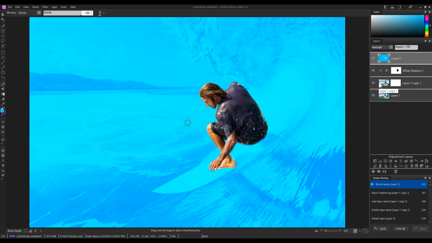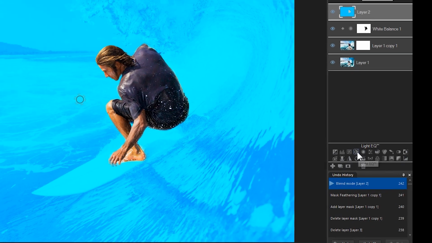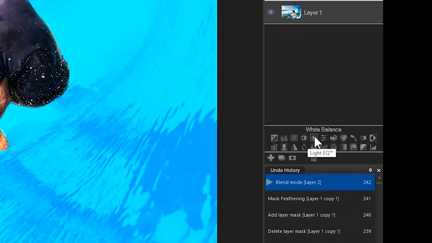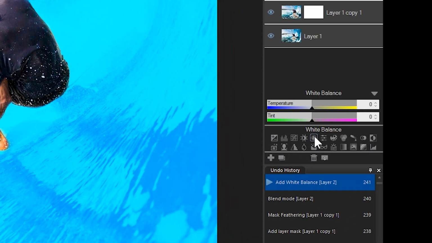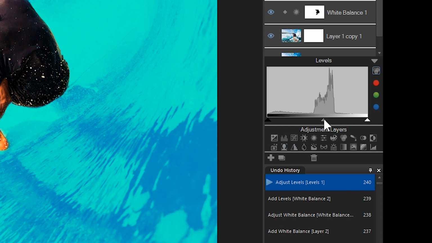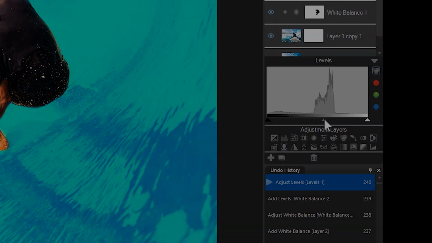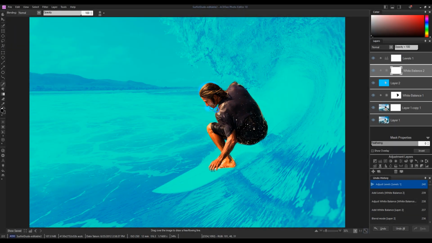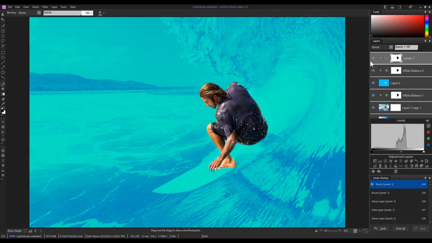Now that we have this layer set up, I'd like to add a couple adjustment layers that enable us to tweak the color. Namely, a white balance adjustment to increase the temperature and a levels adjustment to darken the midtones. I'll raise the temperature to around 25 and the levels I'll increase to about 8 towards the right. I'm going to take a second to quickly erase the temperature adjustments that appear over our subject, as I don't want his skin to look all yellowy.